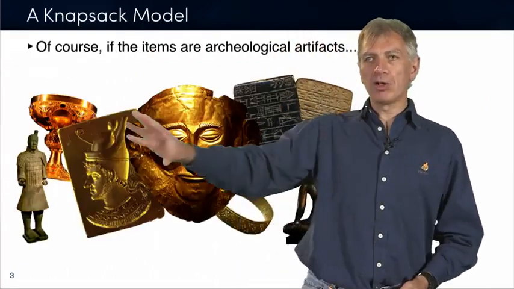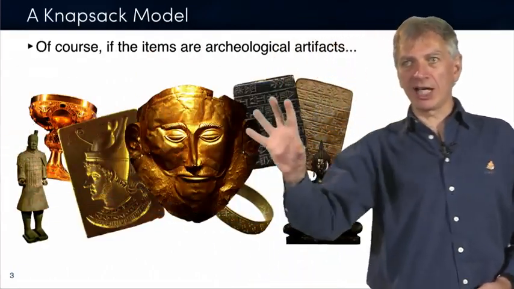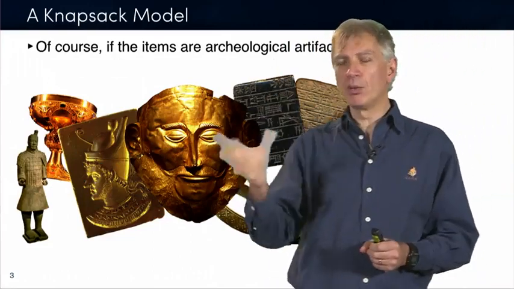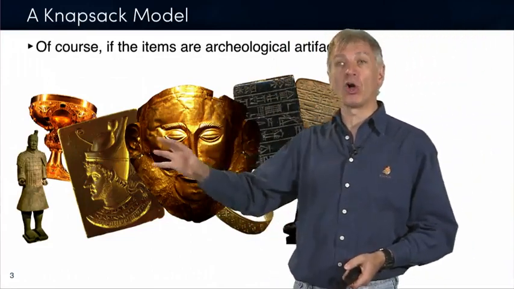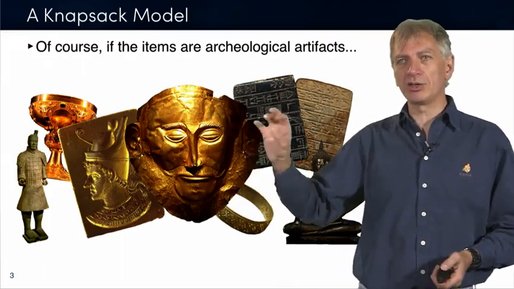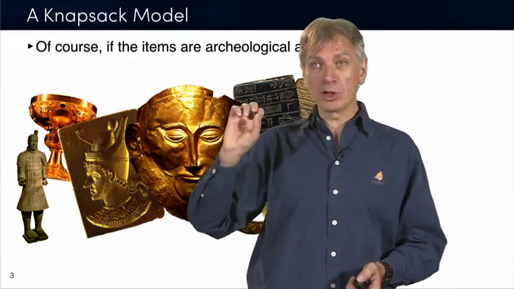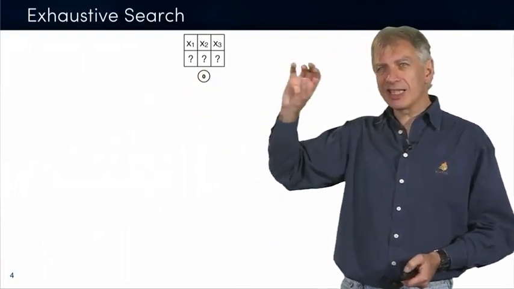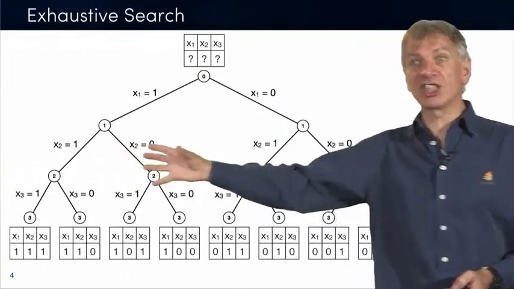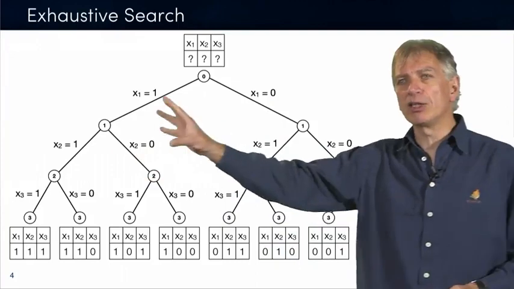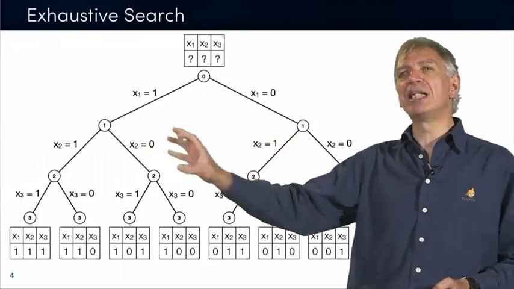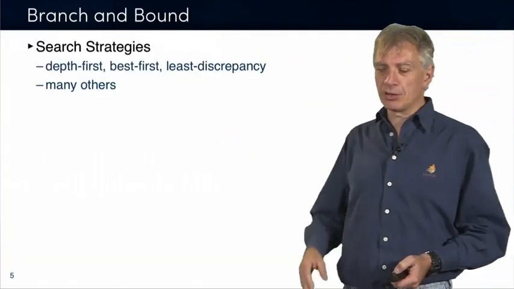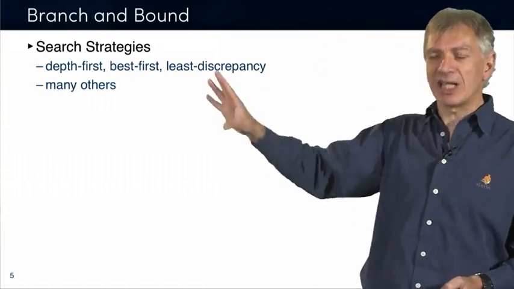Okay, remember branch and bound. We are working with real artifacts that we can break, but still we are using the linear relaxation, or a relaxation in general, to compute good, optimistic estimates of the best you can do. So once again, the key idea behind branch and bound is that you look at this exhaustive search, and you want to explore only very tiny pieces of this tree. And you do that with this basic relaxation idea.